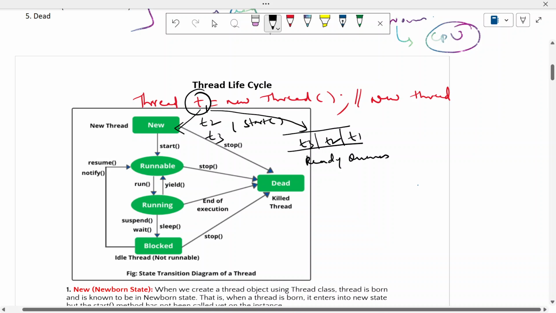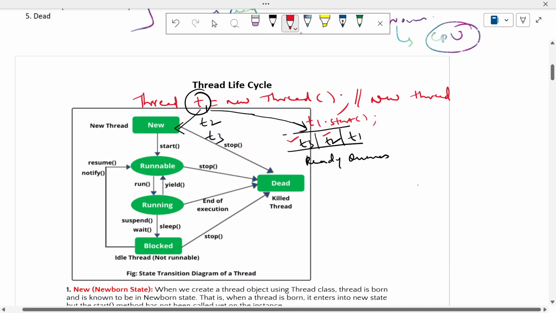Whenever we say T1.start(), it is immediately stored in the ready queue. Similarly, T2.start() moves it to the ready queue, and T3.start() moves it to the ready queue.